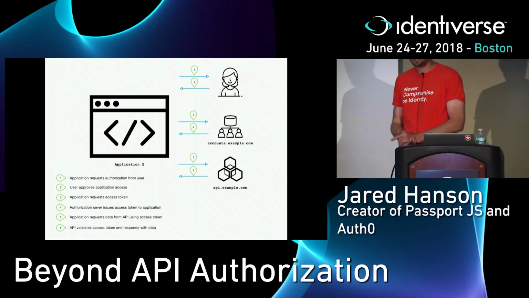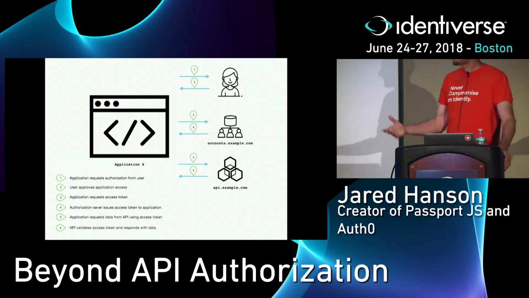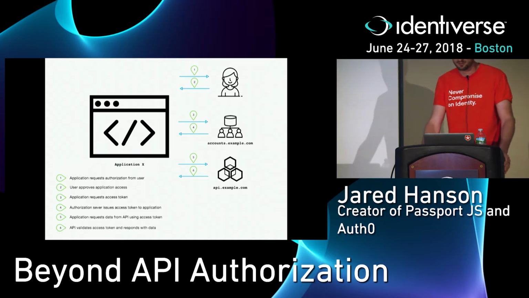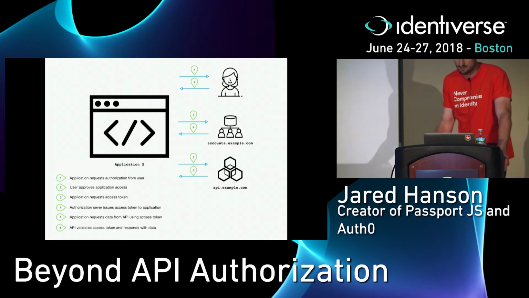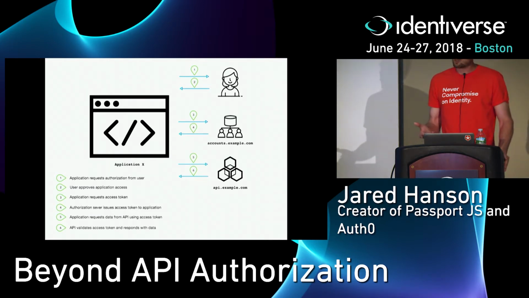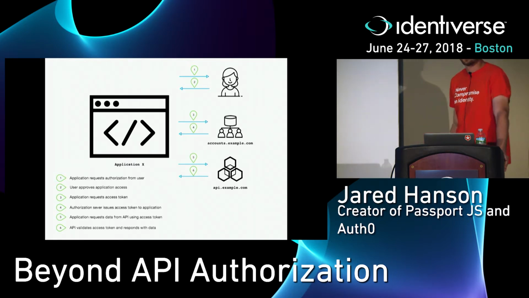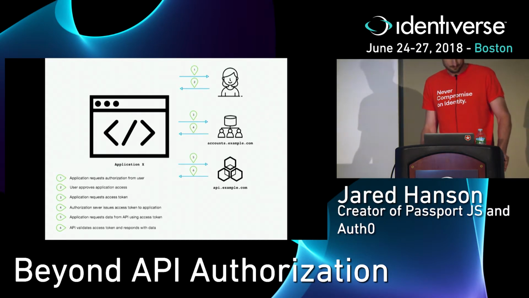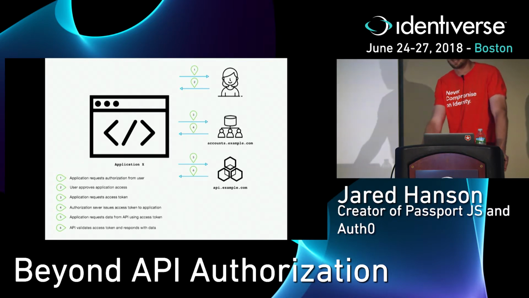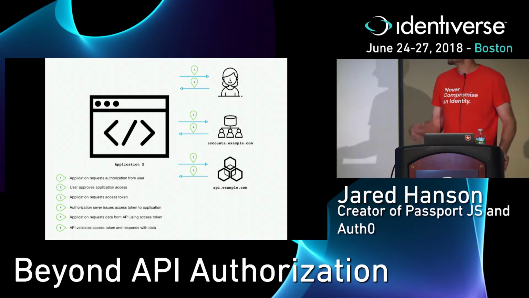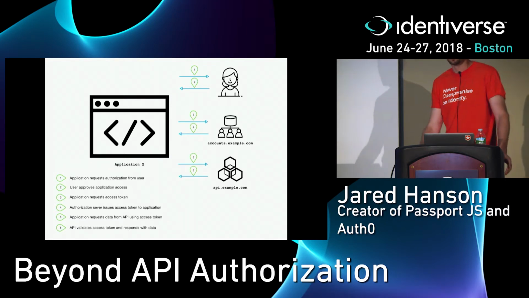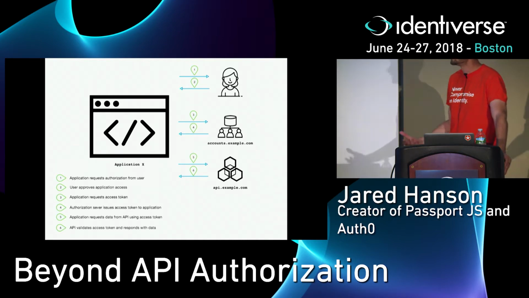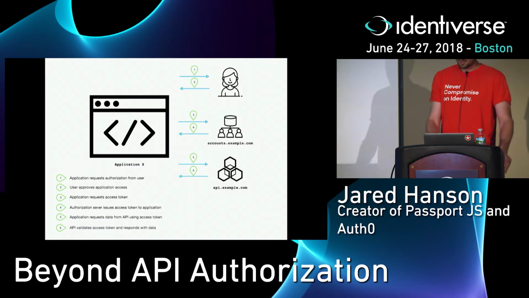All right, to start off our look, a brief overview of what OAuth is. This is the diagram that you see if you look at the OAuth specification. It's stylized here a little bit to make it a little bit more pretty than the typical specification document. But at its core, OAuth is fairly simple. You have an application that wants to access a user's data at a given API. And that API is known as a resource server in OAuth terms. So what it does is it asks the user if it can access that data. It'll ask Alice if she wants to allow this, and assuming Alice allows access, this application can now talk to what's known as an authorization server to request access tokens. The authorization server will issue the application the access token, and it can then use that access token to make API calls. It's relatively simple.